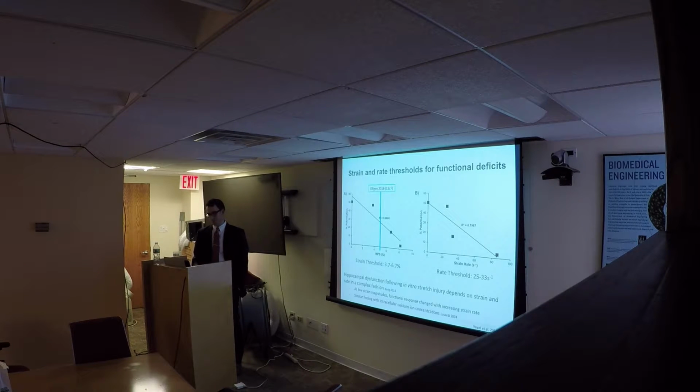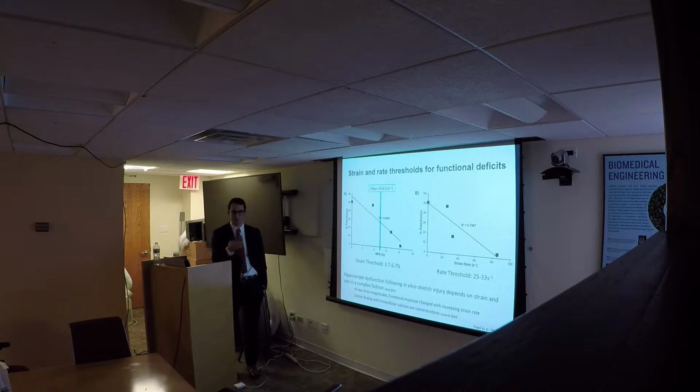Quick question. Each one of those points is a different culture? So different blast exposure groups. So we have our shams here. This is level 1, level 2, and level 4. So you see strain is increasing with increasing blast intensity as we were using before, similar with strain rate. And is that averaged across cultures? Yeah, averaged across 3 cultures for the strain and strain rate.